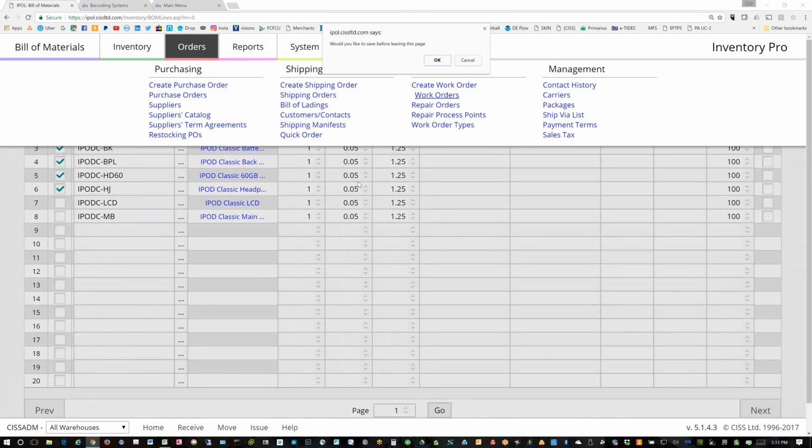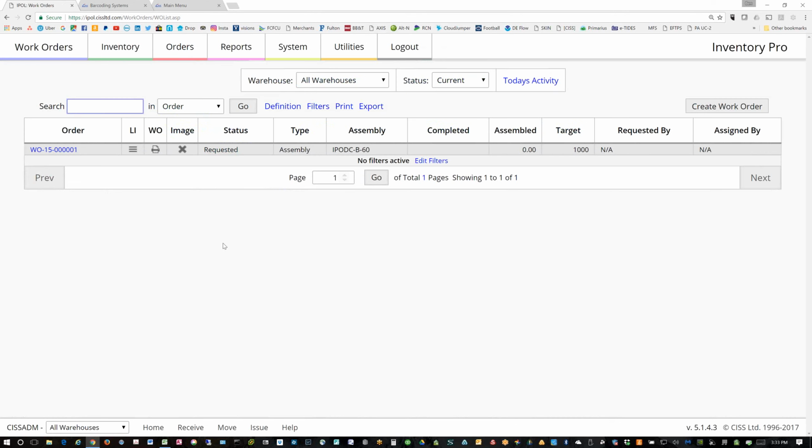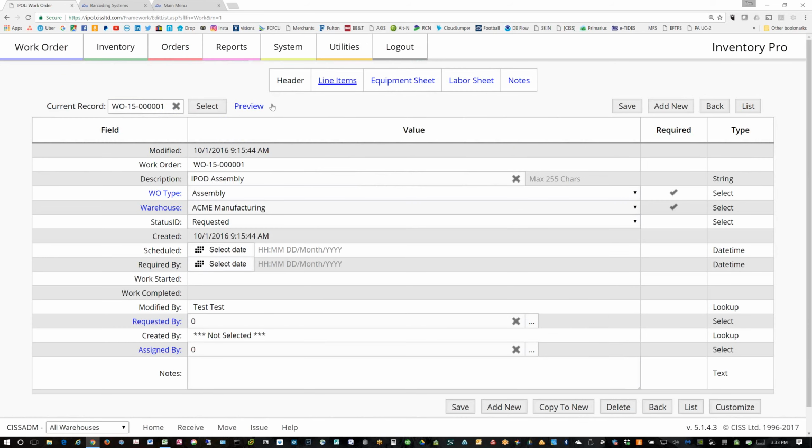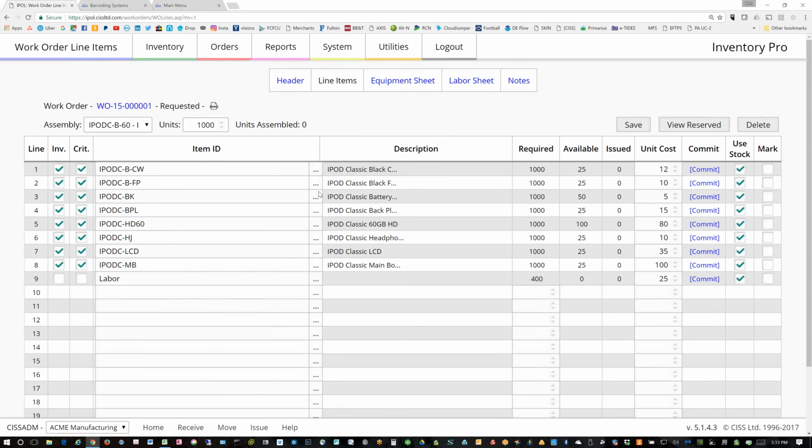So if I jump over to work orders. Essentially, when you go to produce stock, you can create a work order and import that assembly. You can see we already have one here, and you just specify how many units you'd like to produce, and from here you can mark production as it goes along and track consumption.